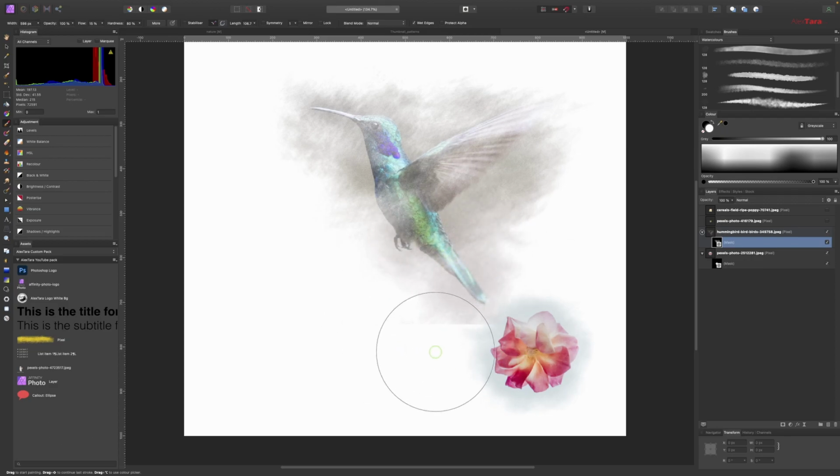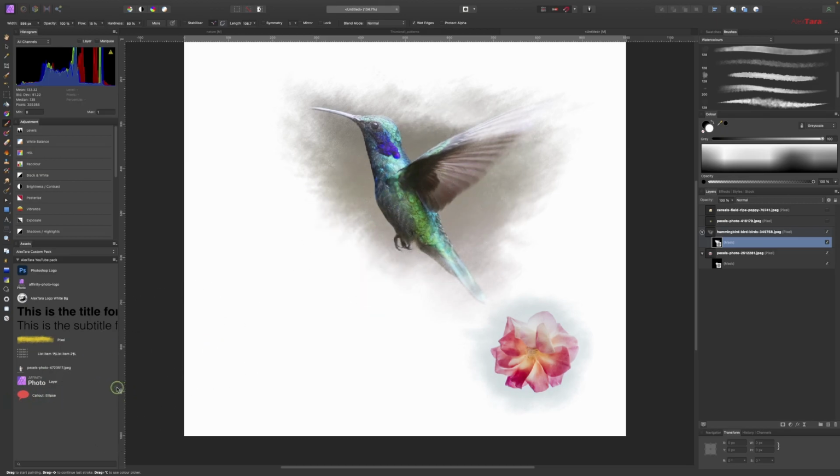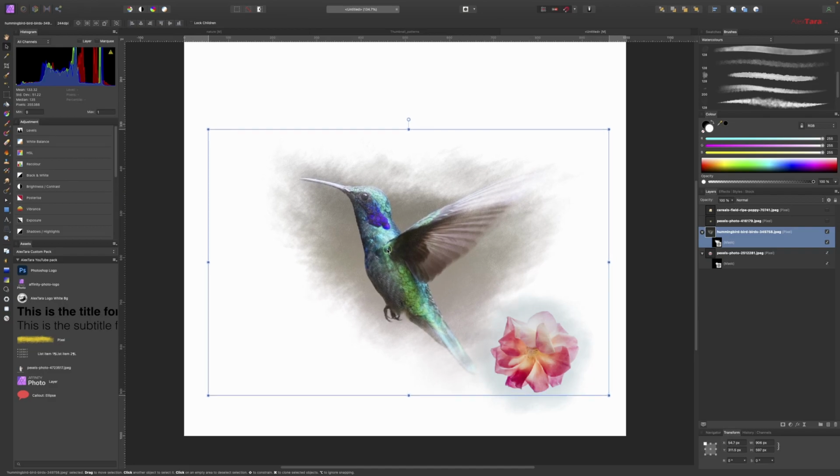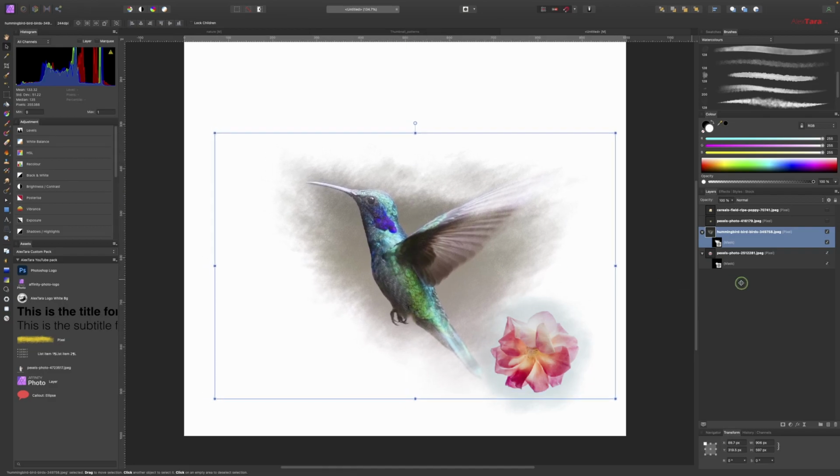You can see here the edge, you don't want this, so X to change the color and go back. And you can do a powerful stroke in the center here, so it will bring the colors in. And there you go, this is nice. Go back, select the entire layer, and let's move it around.